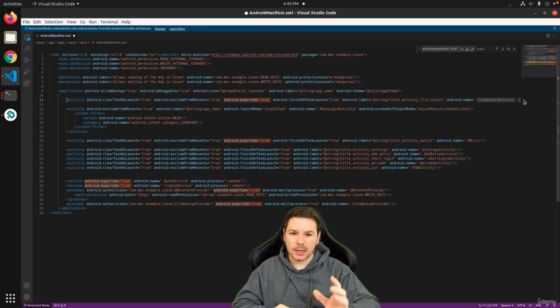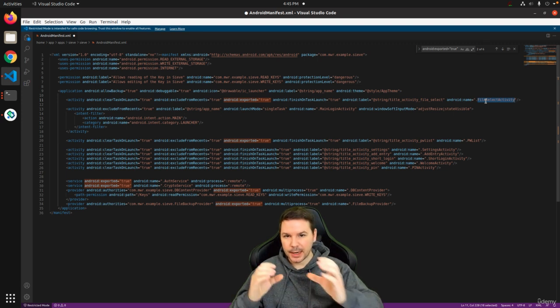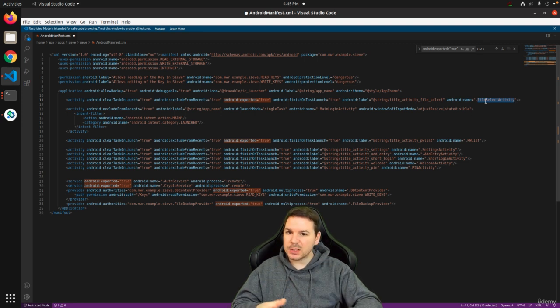And we have to reference it in a certain way because file select activity might be used quite often in applications, and therefore the Android system would not know which one we want to start. The component name consists of a package name, which is a unique identifier, this one over here, and then a slash, and then our activity name. All right? So our component name is our unique identifier, slash, and then the activity name. And by having it in this way, we can make sure that we are exactly starting this file select activity, not the one within another application, exactly within this one over here.